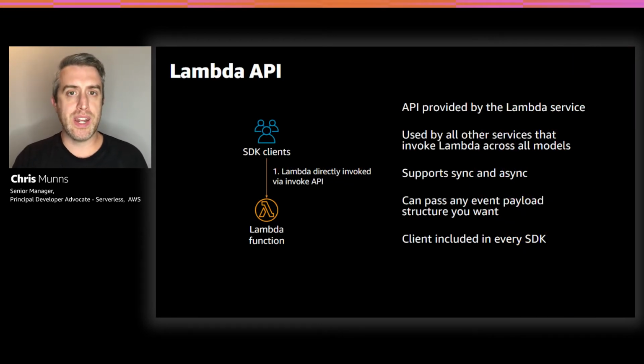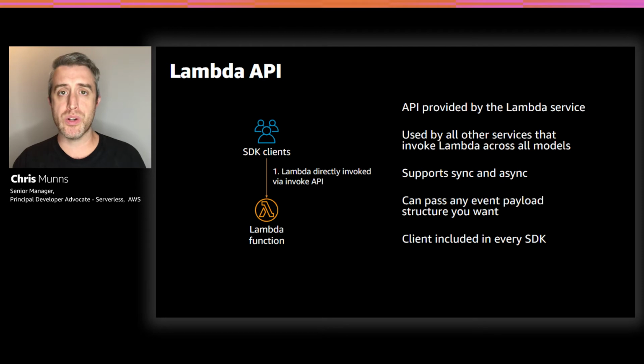So setting some base knowledge here, Lambda is an API-driven service itself. When you go to invoke a Lambda function, you are, at the end of the day, doing that through its service API, whether that's coming in through another service, or through code that you wrote directly against the API, all of those are going through this API endpoint that the service runs. And again, this is for both, which we're about to talk about in a moment, synchronous and asynchronous, as well as the polling or stream-based models. There is no other way to execute code in Lambda today.